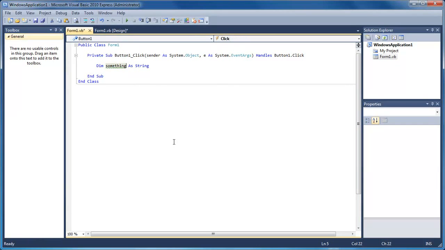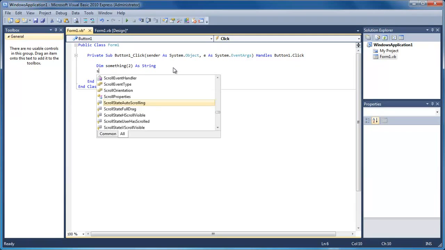So to add more values, we just put brackets after it. So open bracket, close bracket, and then we put the amount of values it's going to hold. So mine's going to hold 3 values, but Visual Basic also counts in 0. So this is going to be 2 because we've got 0, 1, and 2, which is 3 numbers. So anyway, now that we've done that, we need to declare what is going to be stored in each array.